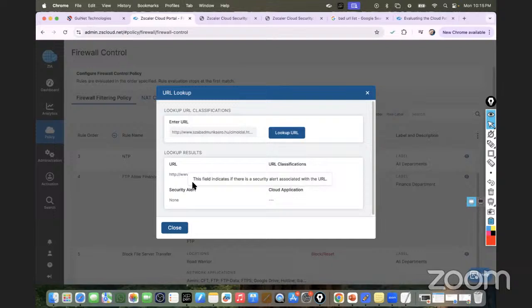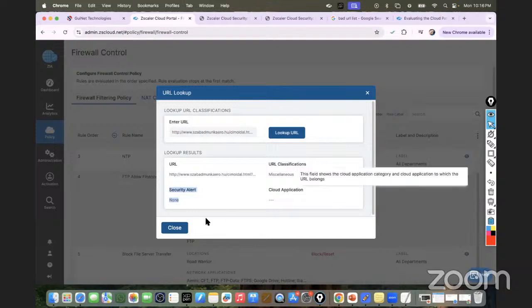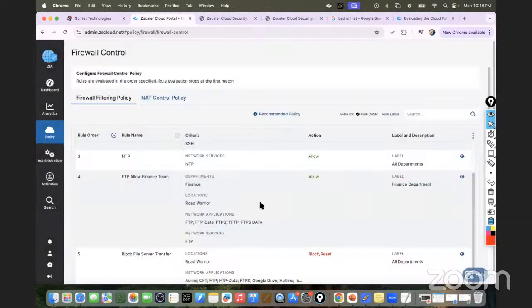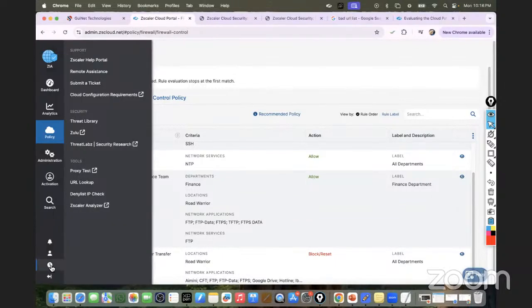Two features we have. Basically, it analyzes what the URL is and gives the classification, which category this URL is going to fall into, any security problem you have, and any cloud application you have. So this is how it is going to look, and it is very helpful for day-to-day troubleshooting, right, guys? I hope you understand this lookup as well. If you have any question, please let me know. Feel free to reach us, and I will try my best to answer. So this section we completed, and these two are done.